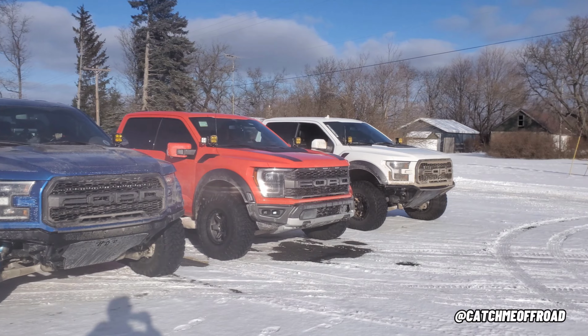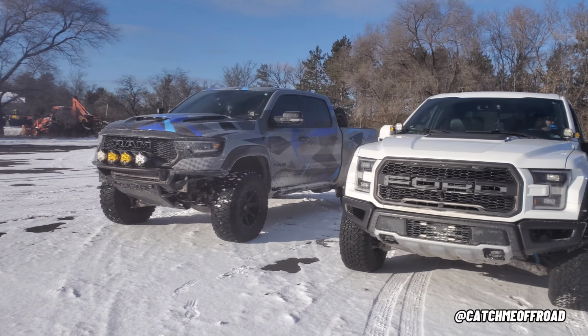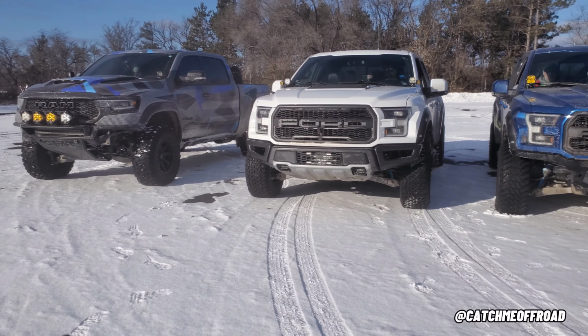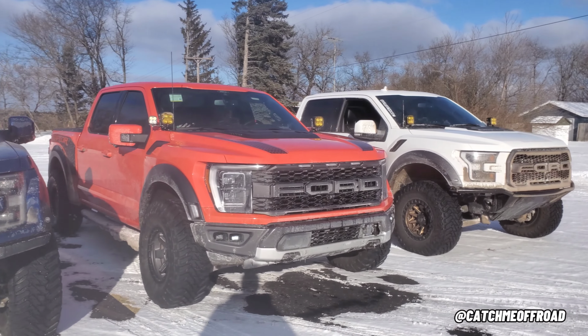So in case you didn't notice in one of the previous videos, a rock flew up and hit my camera, and so when I zoom in any more than this, or maybe zoom out, I can't remember, it makes everything all foggy and weird because the camera's cracked. So this is how it's going to be filmed for the rest of the video. But we're parked here. We just got lunch at McDonald's.